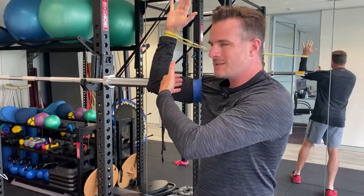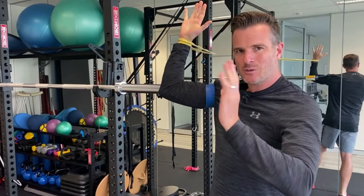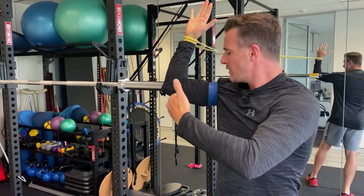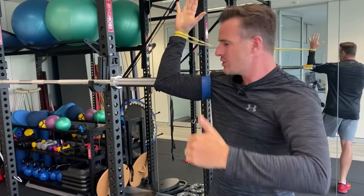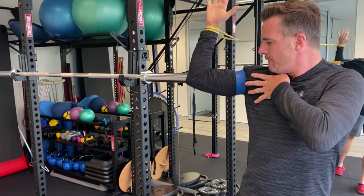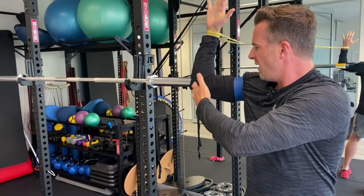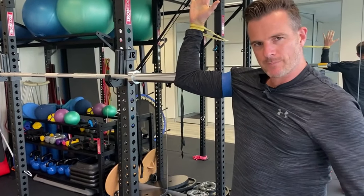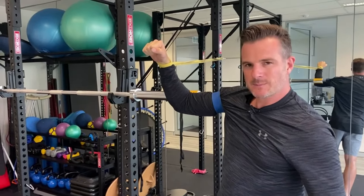Looking at where I am — because the barbell sticks out — the beauty is that this big power band is actually doing a posterolateral glide, which is what I want. I don't want the band going behind me, because that's going to jam into the joint. I want it in this position here. I also need to come forward to the point where my elbow is straight out from my shoulder joint.